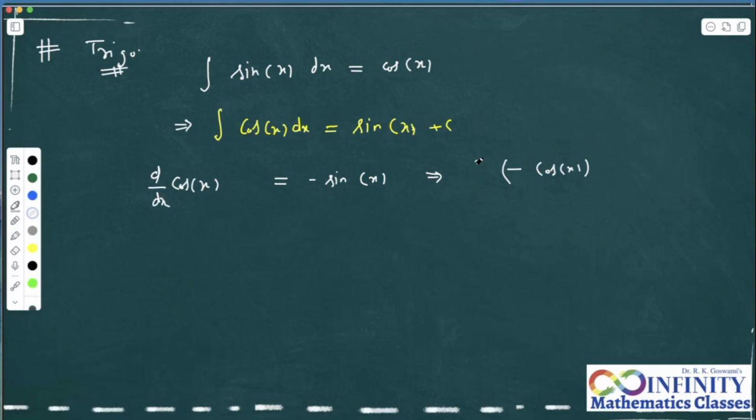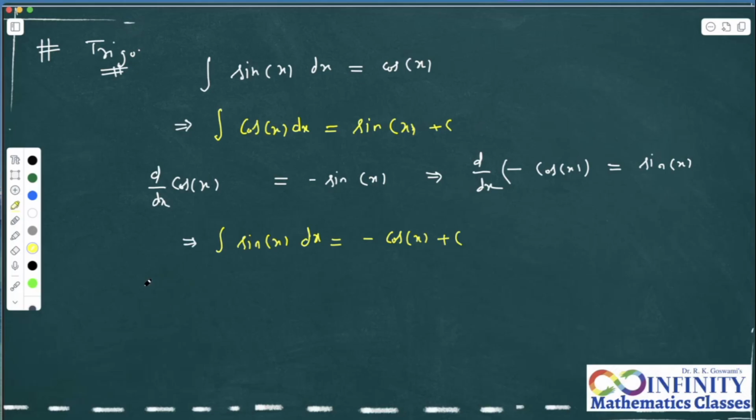Now the question is, what is the derivative of negative cos x? Should it be sin x only? Yes. So now, as you know, it is in the perfect format for me. If I ask you, what is going to be the integration of sin x? What should be your answer? It is going to be negative cosine x, plus the constant of integration. Is it okay?